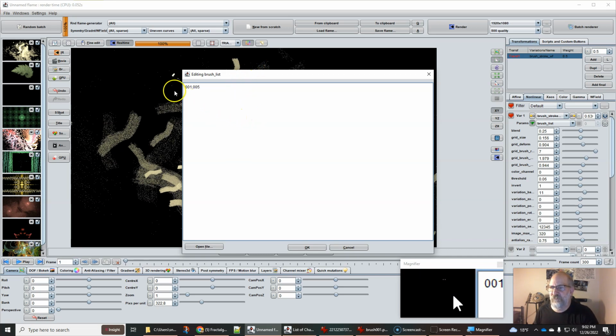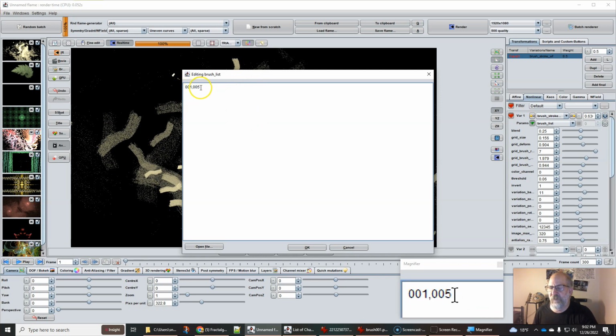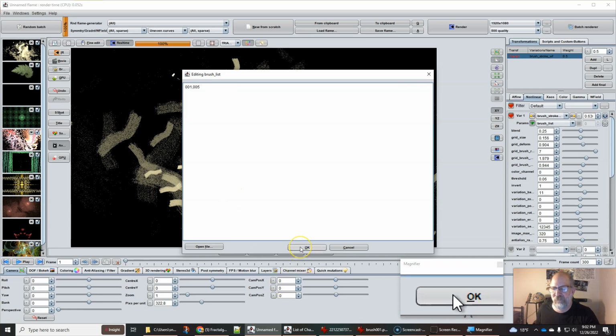And when adding brushes, you will need to type them in as 001, 005, 089. It always has to have 3 characters. So it'll be 099, then 100. You just need to make sure you have 3 characters when typing in a brush number.